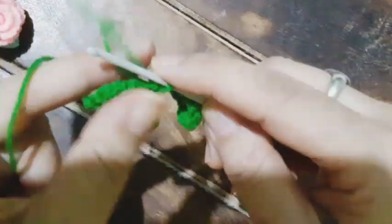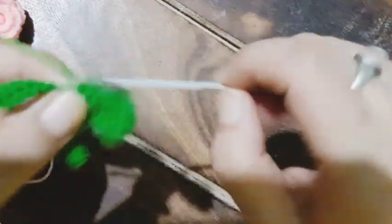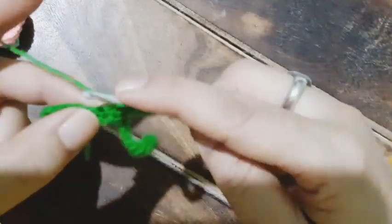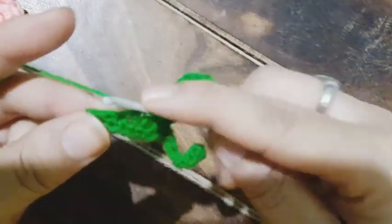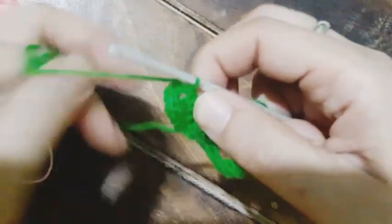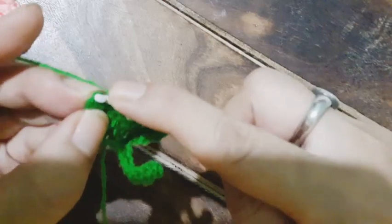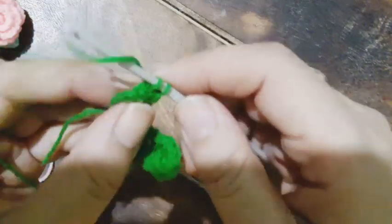As I have extra chains, I am working my single crochet there before I start my second leaf. Now I have reached the point where I am going to start my second leaf. Process is same. We are going to work a single crochet, then a half double crochet, then one double crochet, and again single crochet, and when we reach the tip we are going to chain one and turn our work. So that is the process that is to be followed for making the leaf.